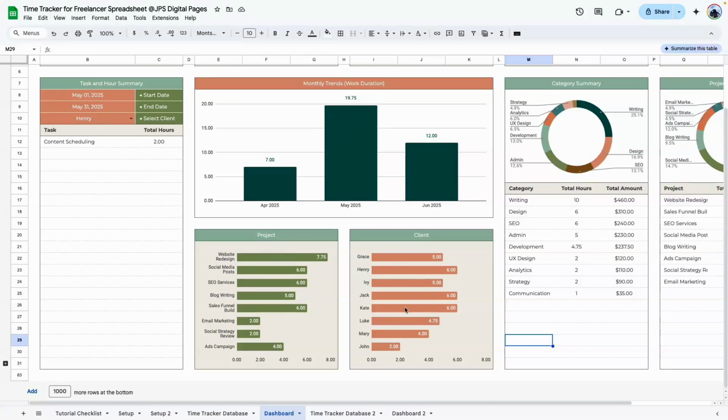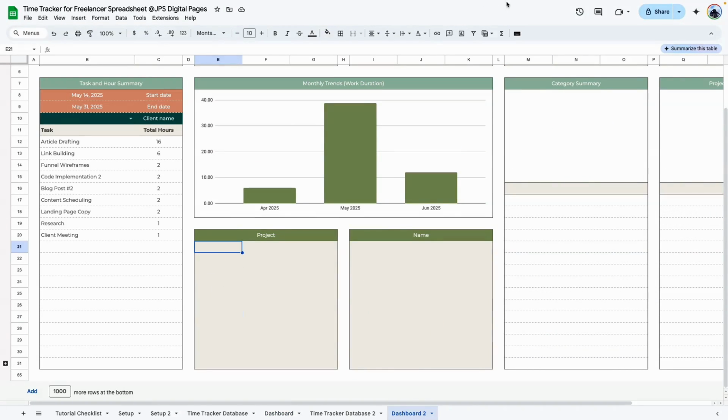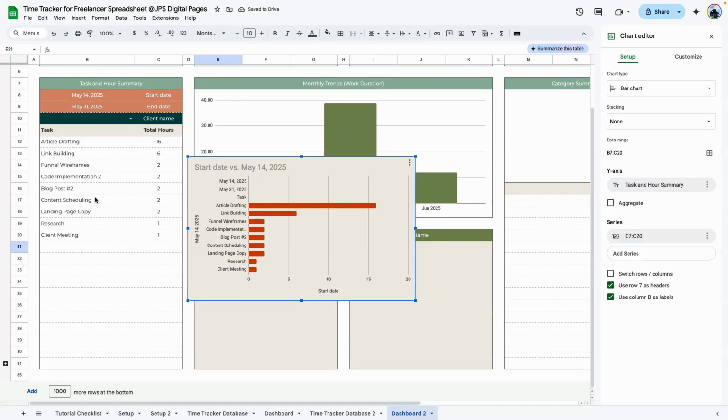Next, we're going to add these two graphs to our dashboard. So go back here, click anywhere here, insert chart. It's automatically selecting a random range that we did not assign. We're just going to ignore that. We do want this bar chart style, so that's correct.